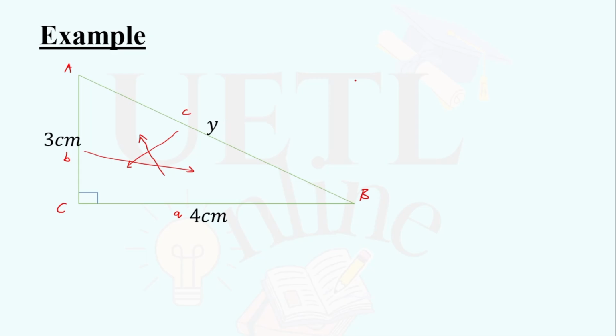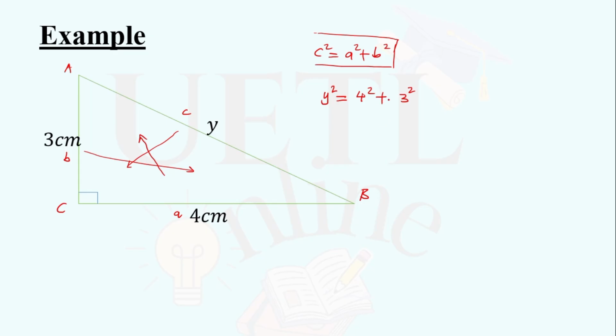Then use the formula c squared is equal to a squared plus b squared. Make sure you remember this formula. It's very important in many maths aspects. Now what we're going to do here is see what c is. In this case you can see that c is y. So we're going to substitute here. This means that y squared is equal to, then our a is 4, so we write 4 squared here, then plus, then b is 3, so we write 3 squared here.